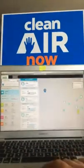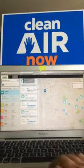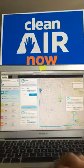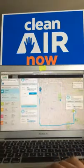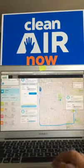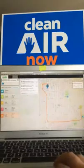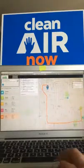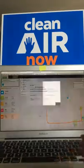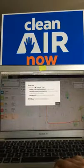It's going to give you some options for starting a carpool. If you're interested, you can click on someone and press connect, which will send an email to them. It also gives you different transit options like public transit, walking, biking, or driving. I usually drive by myself, unfortunately. And I can favorite this trip for future use by pressing the star, and that will save it onto my dashboard.